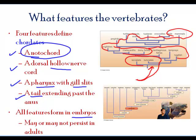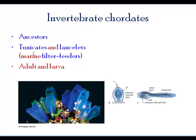So let's go on to the first ones, and these are the invertebrate chordates. They're called chordates because they still have some of the properties of the chordates that we listed on the first slide. They are the ancestral ones, and the tunicates are invertebrate chordates because they briefly swim about as a larva and then metamorphose into an adult. They are adult filter feeders, which means that they strain pieces of food out of the water surroundings. Water flows in and out an oral opening and past their gill slits and then out of the body by way of another opening. At the same time, oxygen diffuses from water, and carbon dioxide diffuses out.